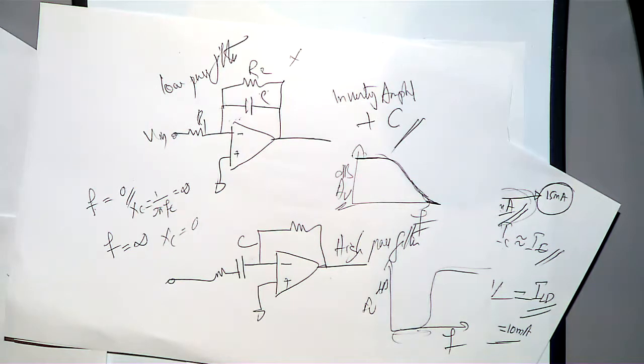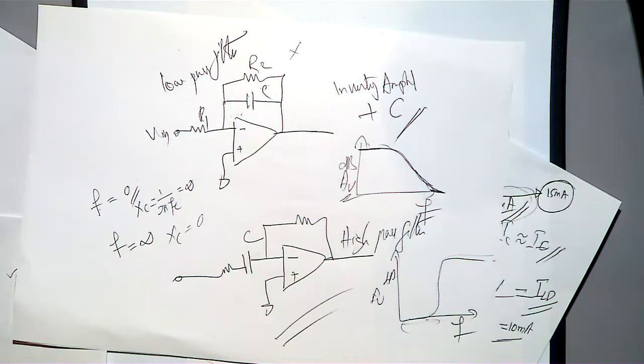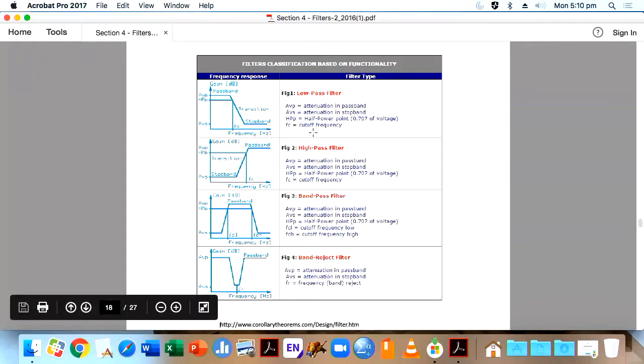So we can analyze. This also can help you to design some filter of your own from the op amp using this condition. Maybe you can think of designing a band pass using the op amp. That's how we will be analyzing the filter, and then we will be studying some filter configurations or topologies like Butterworth filter, Chebyshev filter. When it comes to filters, there are low pass filter, high pass filter, band pass filter, and band reject filter. These are the basic, big top level classification based on the functionality.